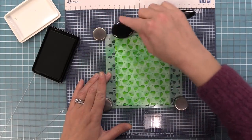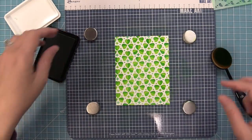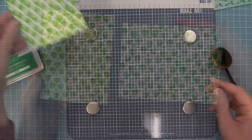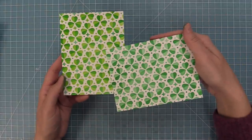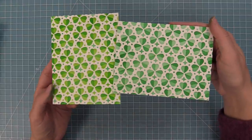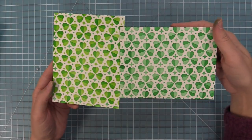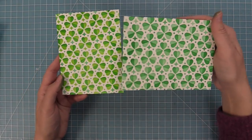The cool thing about using two shades of green is that you get different colored diamonds and little dots in the pattern as well. As we lift the stencil — isn't that so pretty! I love these two colors of green together so much. Here you can see on the right we used just the Clover ink, and on the left we used the Clover and freshly cut grass. Look at the difference between the two — it's going to be really fun to look through your green inks and see what cool patterns you can come up with.